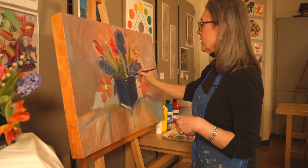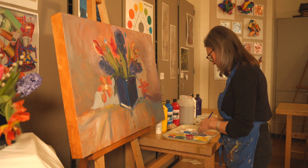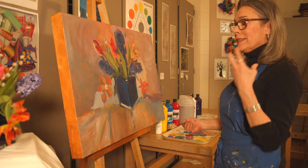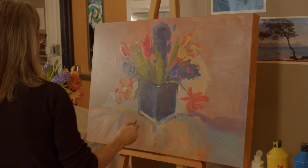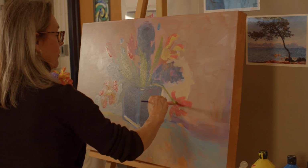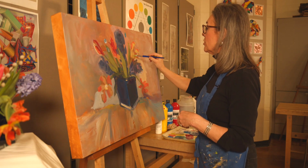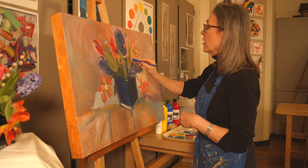I have a great deal of respect for realist art. However, my problem with that is that if I want an exact image of something, I would just as soon take a photograph. And I do love photography. But I don't necessarily feel the need to paint every aspect of something. I think it's more interesting to pick and choose what you're going to focus on.